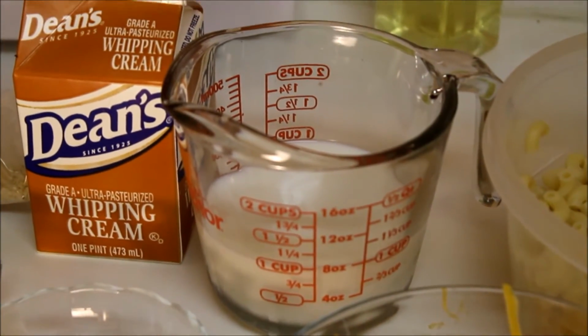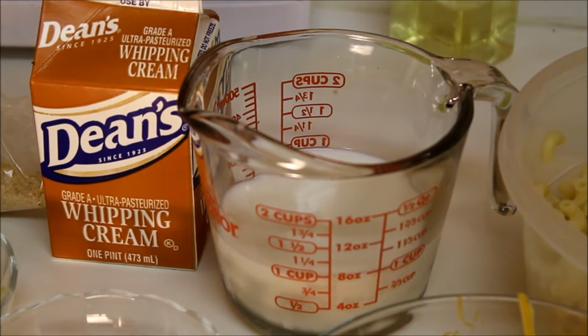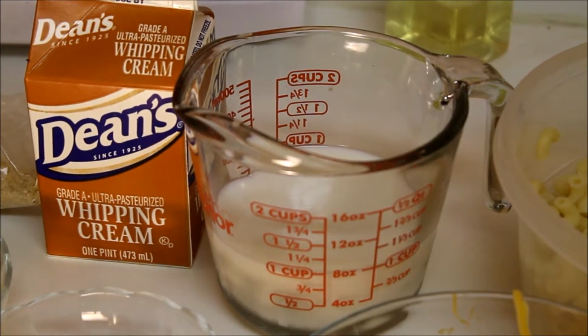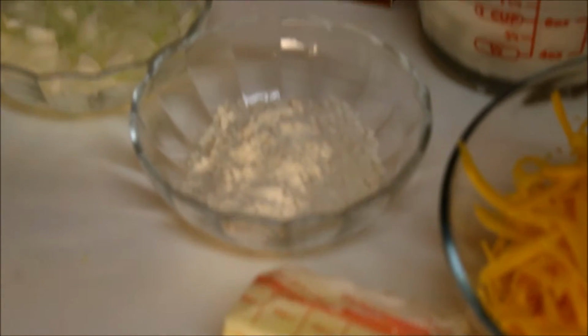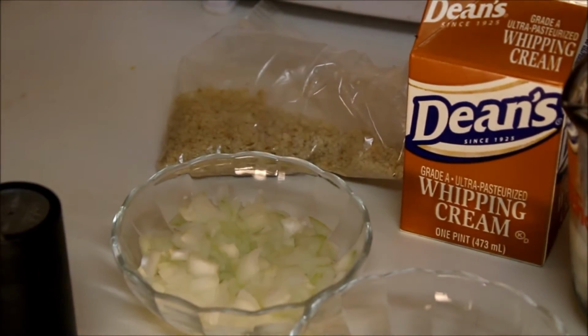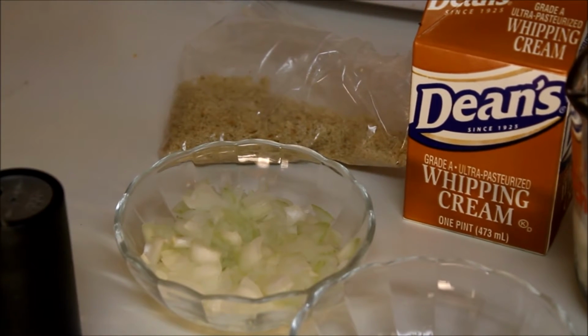I'll be using a mix of whipped cream and milk. You can use only milk as well. So I have some milk and then some regular whipping cream. Then I'll be using butter, some flour, some chopped onions. For the seasoning, I'll be using salt and some black pepper.